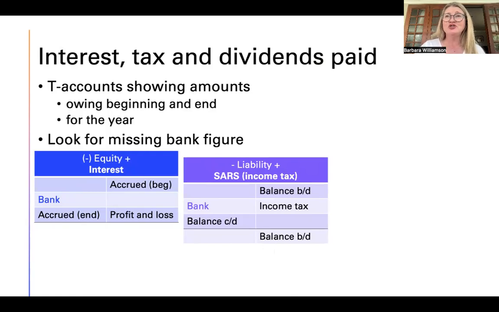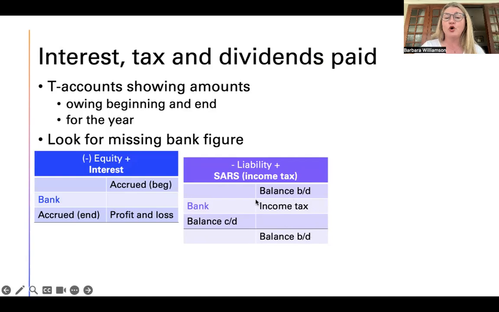So if you're trying to just work it out logically, which can be done, it is very easy to get confused by, do I plus, do I minus, depending on is it a debit or a credit balance. When you do it as a T account like this, it's much easier to just go, okay, well, if it was an amount at the beginning, put it at the top. If it was owing, it's a credit. If it was a refund due, then it's a debit. And you do the same at the bottom. So that's how you would enter in your balances.